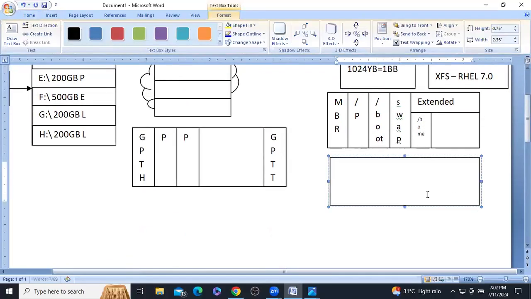So clear, guys? fdisk -l, then parted -l. With the help of fdisk -l and parted -l, we are going to get the hard disk types, and the list of how many hard disks we have and everything, right?